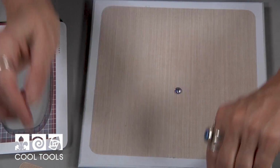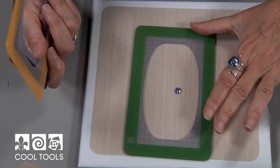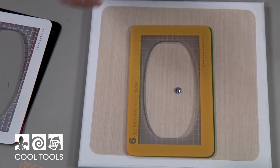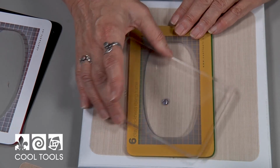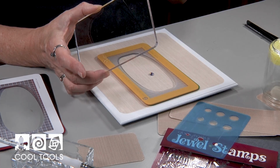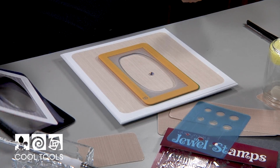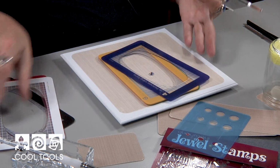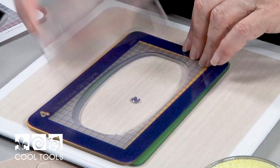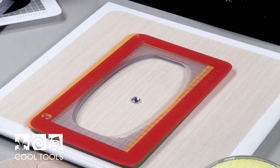The first thing we have to do is determine the depth of the stone. So I'm going to use the thickness frames, and this is 14 cards. And I'm going to take my coil roller and just run it over the frames. If the stone moves, it means that we are not deep enough. So let me add 4 more cards. And now we are deeper than we need to be. So let me go down to 3 and see how that works.